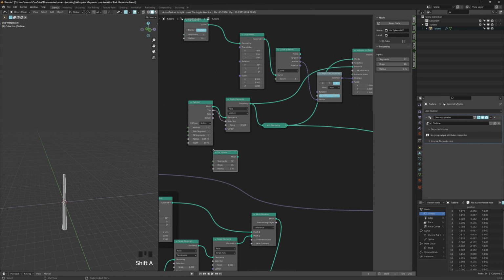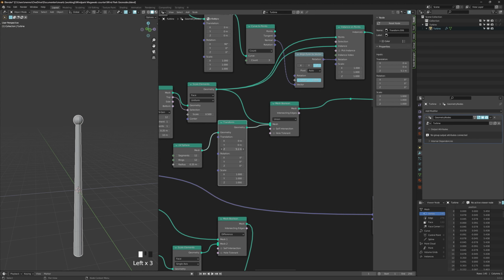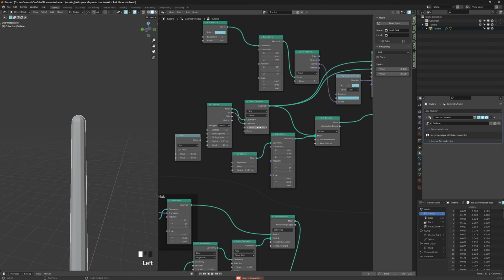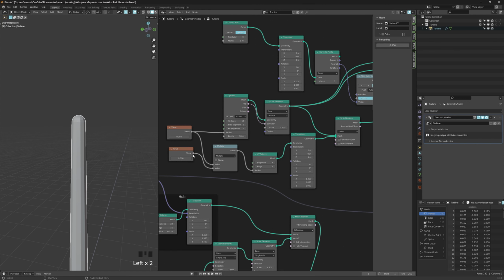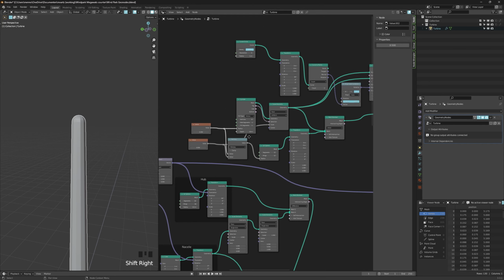Alright, then I want to get the blades a bit more rounded at the top. So I'm going to use a sphere, with the same amount of rings and segments as the cylinder has. In this case, it's 12. I'm going to use a mesh boolean and place the UV sphere mesh at the tip of the blade. So our scale for the sphere is going to be the radius times 0.5, because that is the factor we scaled down the tip of the blade. Using this setup and these two values, I can now taper the blade and also control the size of the sphere on top of it. Alrighty.